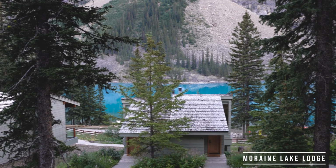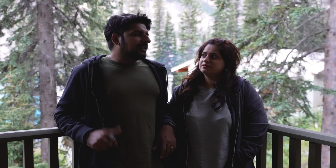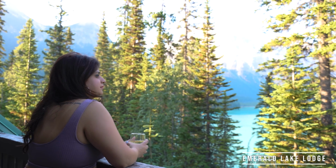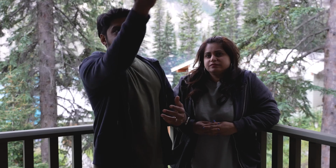of course, the view actually, a lot. As you can see here, the view is amazing. And I feel like it's better than the Emerald one, because the challenge with the Emerald one, the issue is the trees, they block the whole view of the mountains. When you step out in the lobby, you just see the trees actually. You can't see the mountains outside.